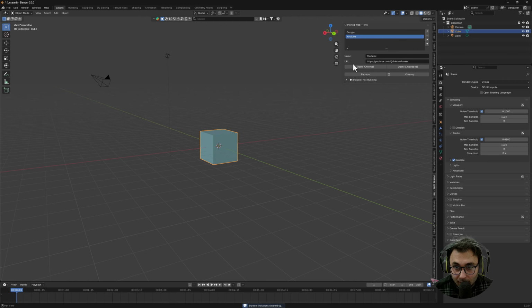I also have Open in Chrome, which will open in my Chrome browser, but that's not what we need, because we would have to go outside of Blender, and I want to work in Blender.